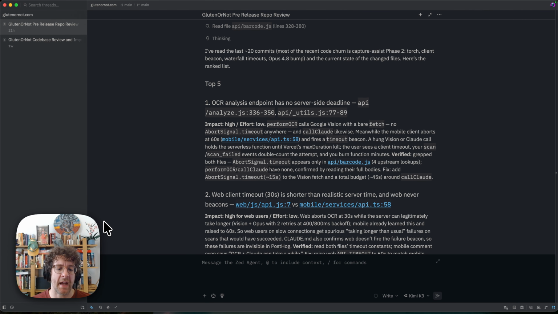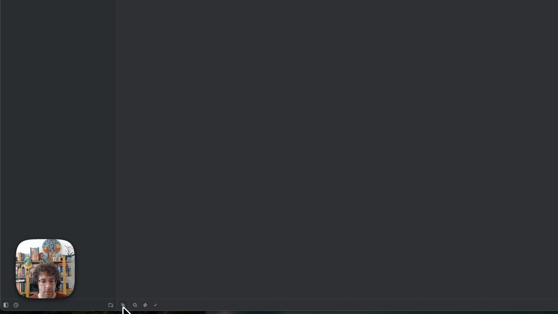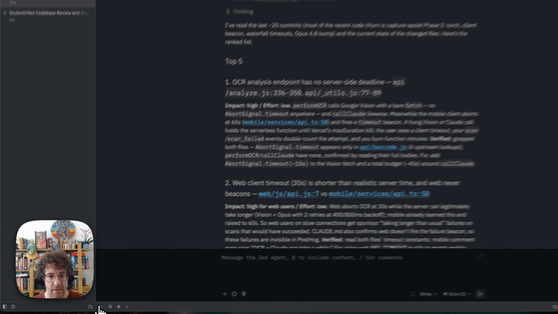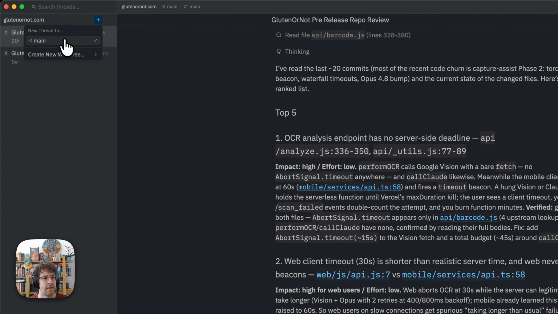Now that we've added our API key, this is how to actually use it inside of Zed. At least for me, I've already opened the left dock. Let me just close that. Down here in the lower left-hand part of my screen, I can open the agent panel. I could also open that with command and it looks like question mark. But I'm going to open the agent panel, and in this case, we're going to open a new chat.